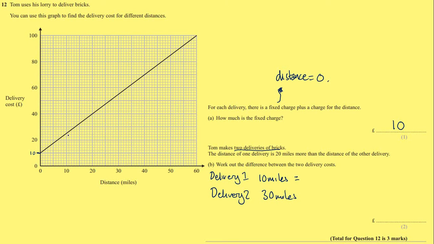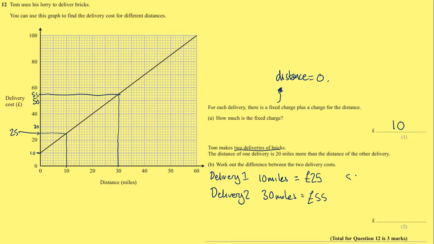So if we go 10 miles, how much does that one cost? Well, it's here. Now if this is 20 and this is 40, then this is 30. So smack bang in the middle of them will be 25. So 10 miles cost me £25 for Tom to turn up. And for 30 miles, we've gone from 30, obviously I should be using a ruler, okay, and we've got, this is 40 and this is 60, there's 50, so this must be 55.